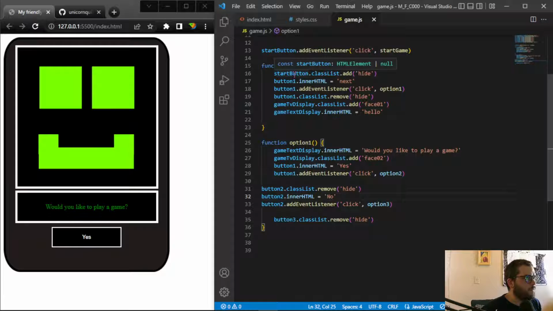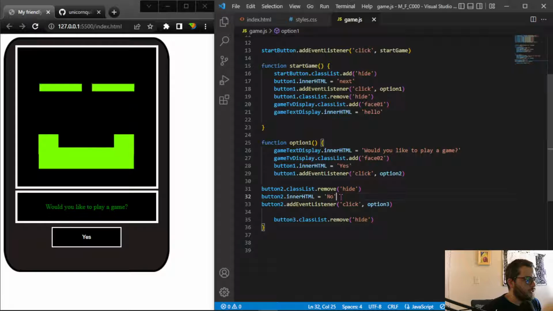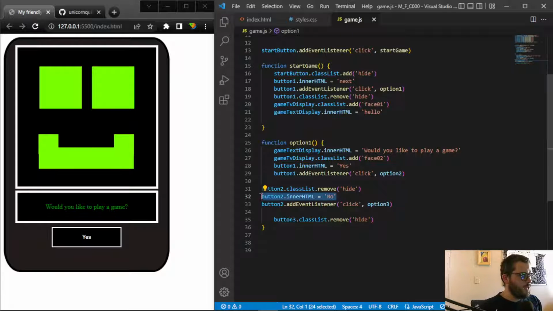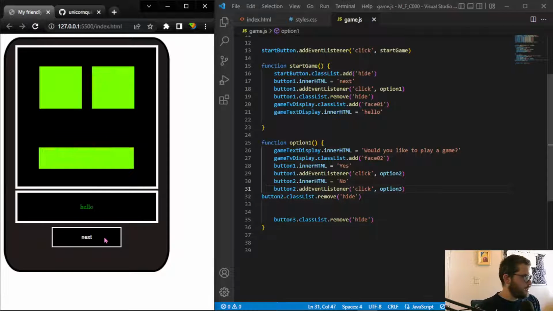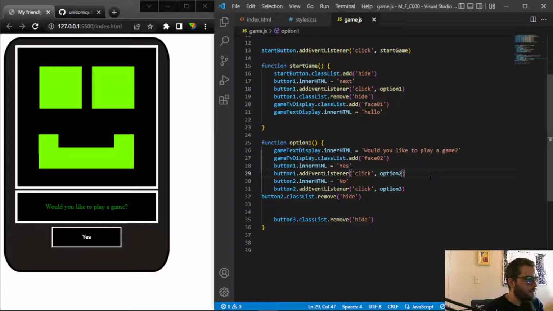Let's see, why is that happening? Button 2, button 1. So button 1 is the order that I did it in. Doesn't like the order, perhaps. Let's see why that's happening.